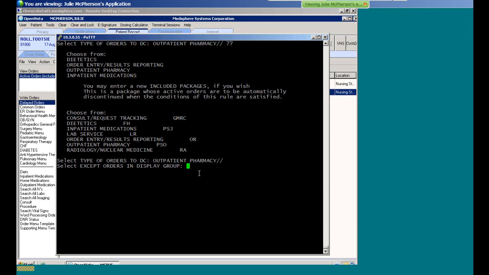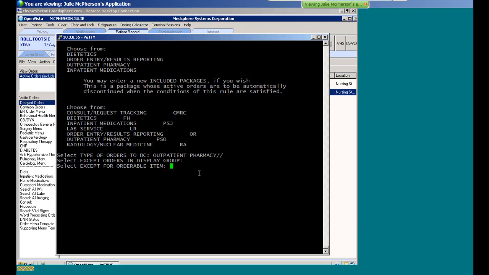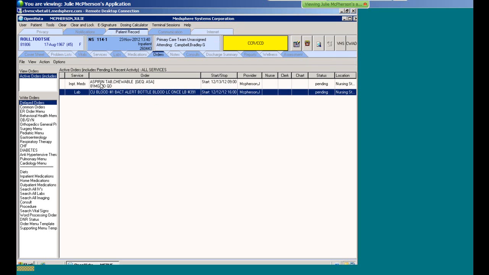So it gives you some ways to drill down even a little further. And that's not just specific to order entry results reporting; it works for any display group. That was just our example.